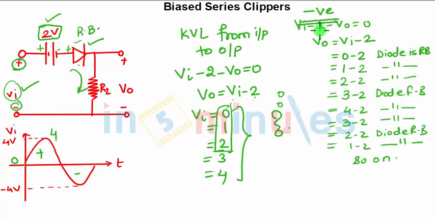Now see here, when your VI is 0, 1, 2, the diode is reverse biased. After 2 volts, the diode becomes forward biased because you will get positive 1 volt. This positive 1 volt will be applied to the positive terminal of the diode. The diode will be forward biased, the current will flow to the load resistance and you will get output VO as 1 volt till 4 volts. After 4 volts, again the voltage will decrease 3, 2, 1, 0. So for those you will get different readings as shown in the slide.